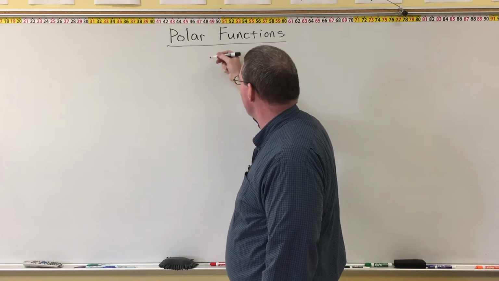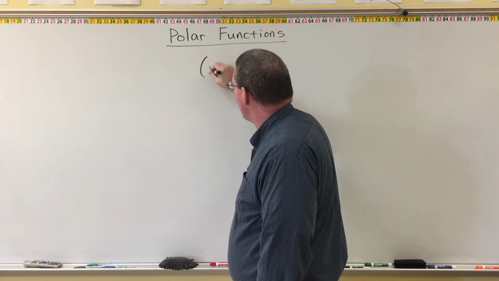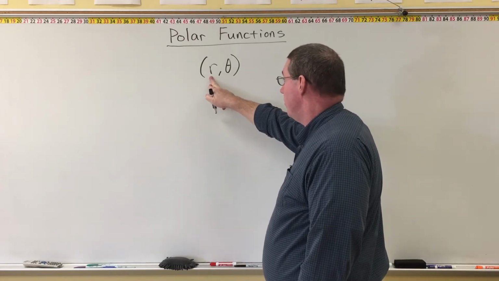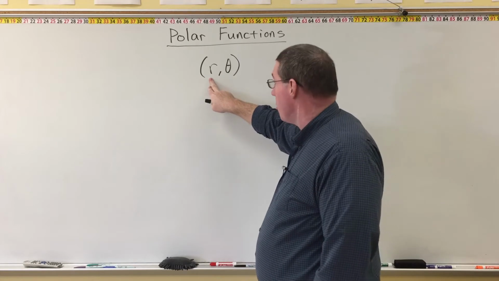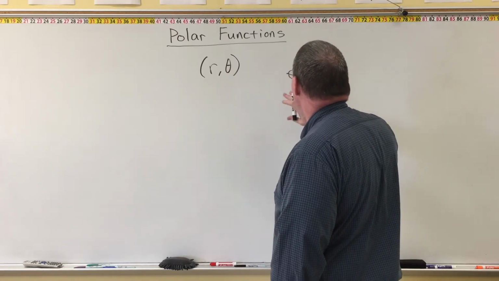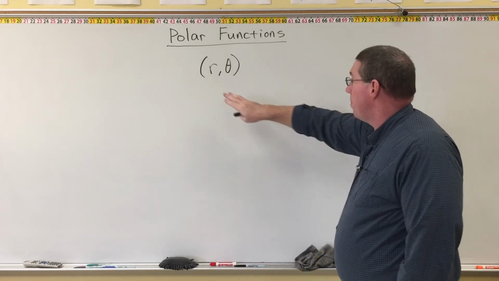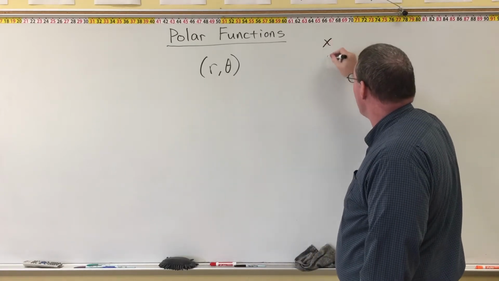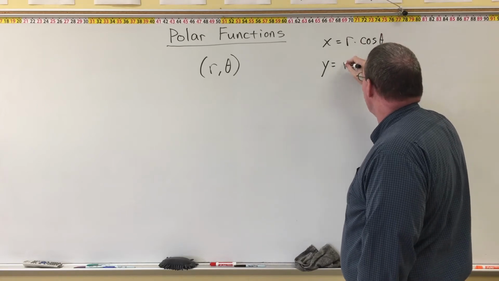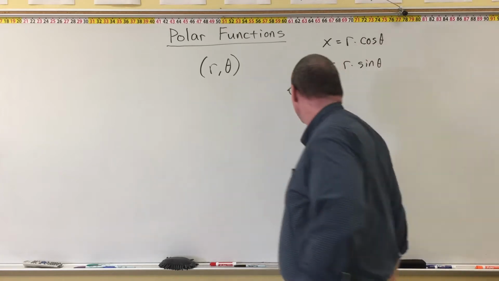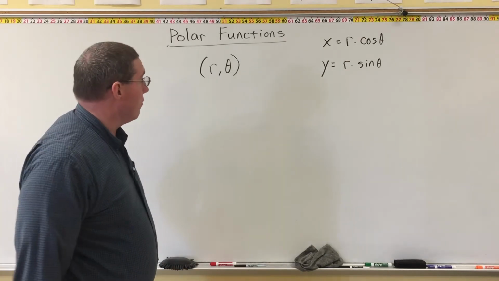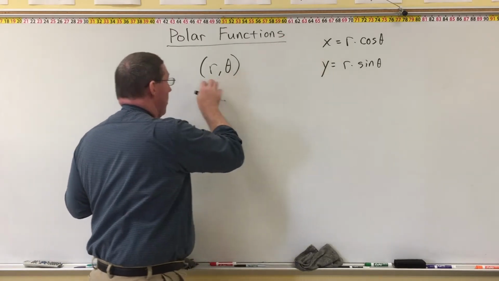What we understand about polar functions, there are a couple things. The first one is that every point on the coordinate plane can be represented using polar coordinates, where we do the radius, that's the distance from the center, the origin, 0, 0, based on an elevation, some kind of angle measure, right? And then what we understand is that the relationship between the radius and theta with respect to the rectangular coordinates x and y is that x is equal to r times cosine of theta and y is equal to r times sine of theta. So this was our conversion. These were our conversion formulas between the xy coordinates and the r theta coordinates. And hopefully you did plenty of examples of converting between the rectangular coordinates and the polar coordinates, okay?